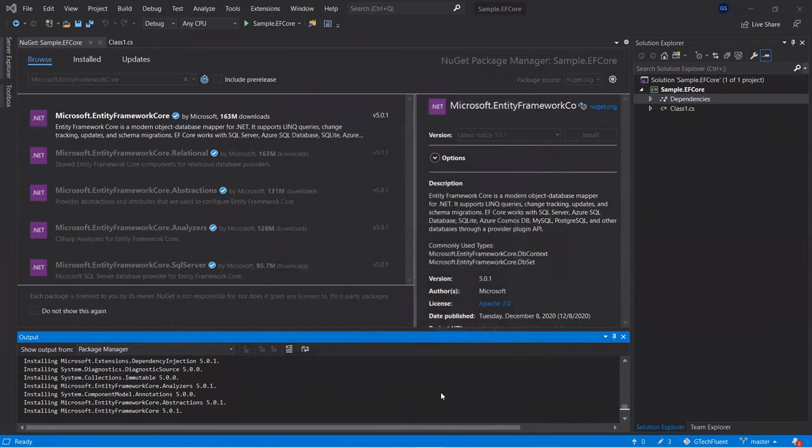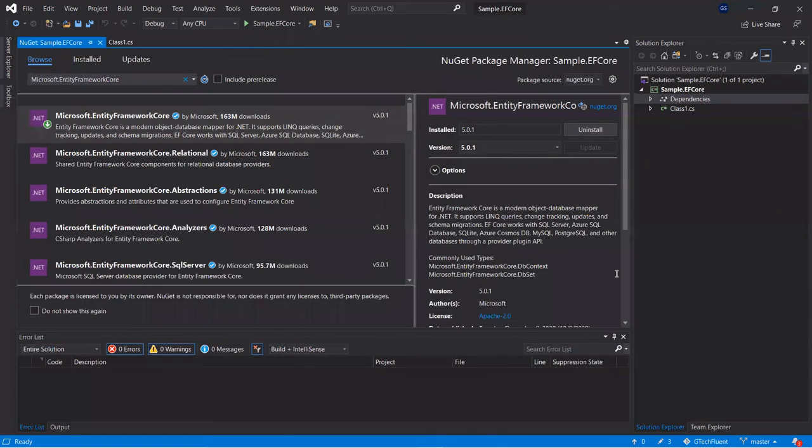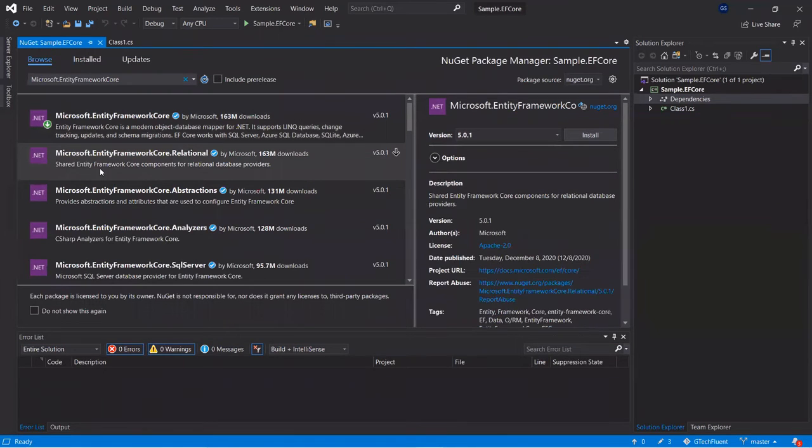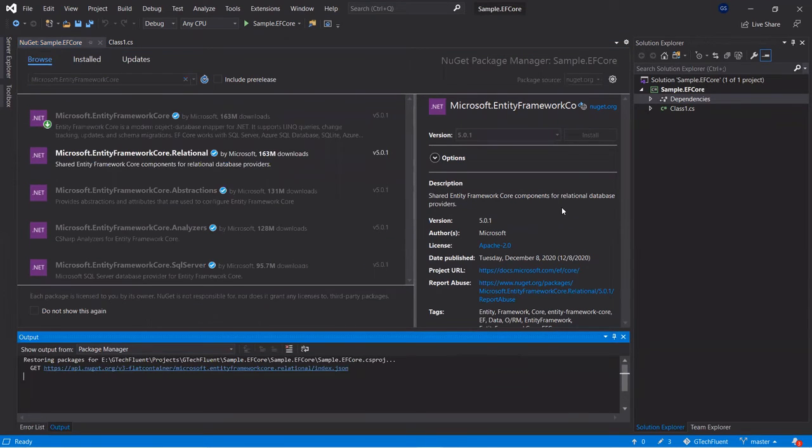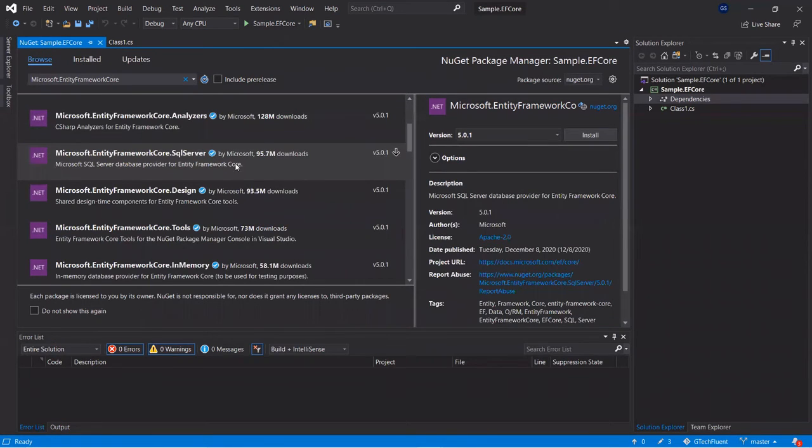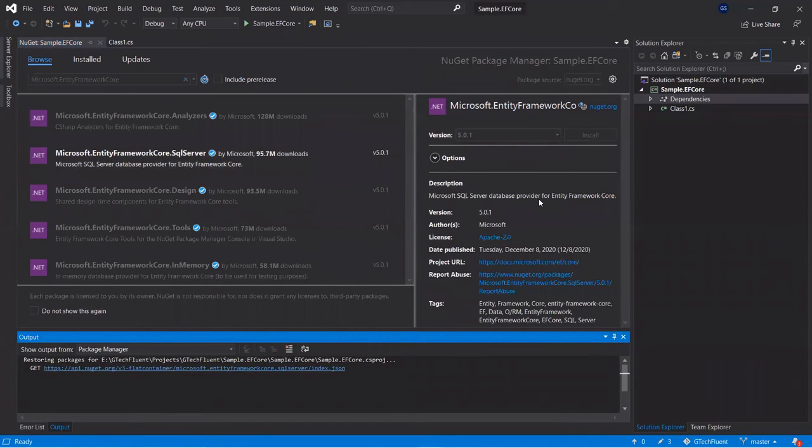Click on OK, accept. Then Microsoft.EntityFrameworkCore.Relational, click on install. As we want to use SQL Server as the database for our application, we need to use the Microsoft.EntityFrameworkCore.SqlServer NuGet package. So let's click on install.